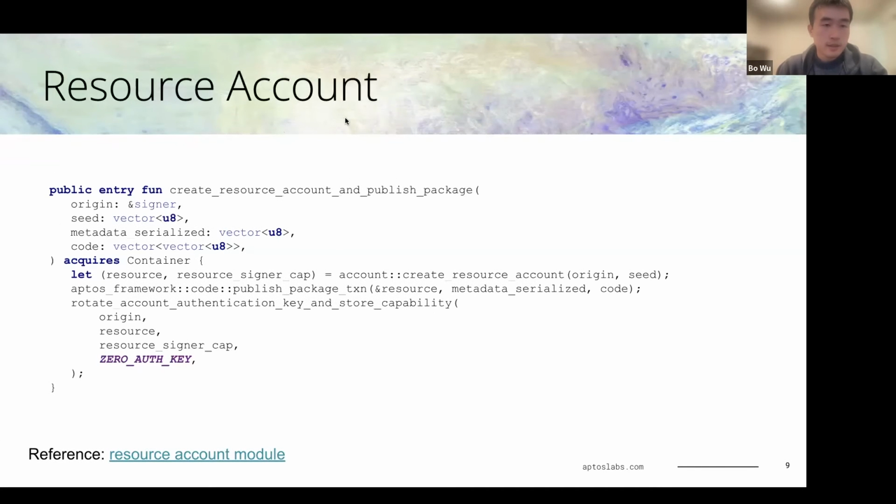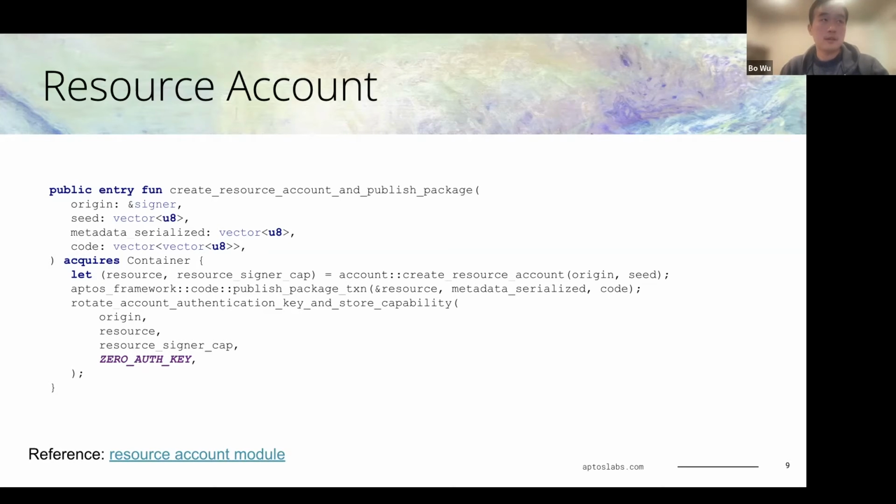Another important building block on Aptos is called a resource account. You can think of it as an automatic account, which stores a signer capability.